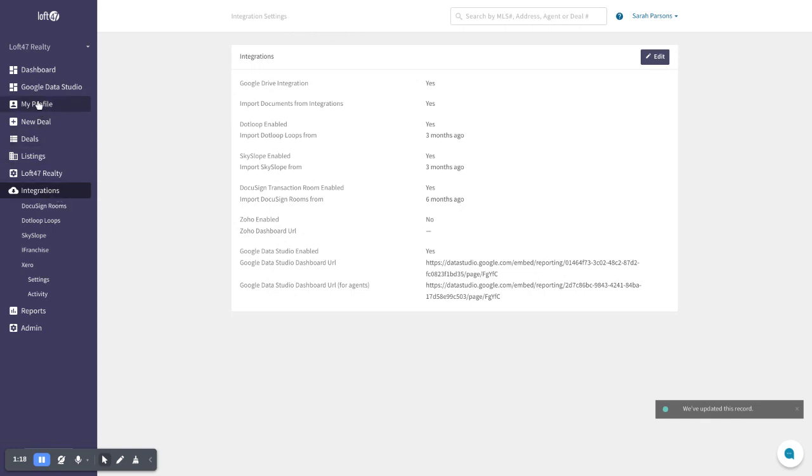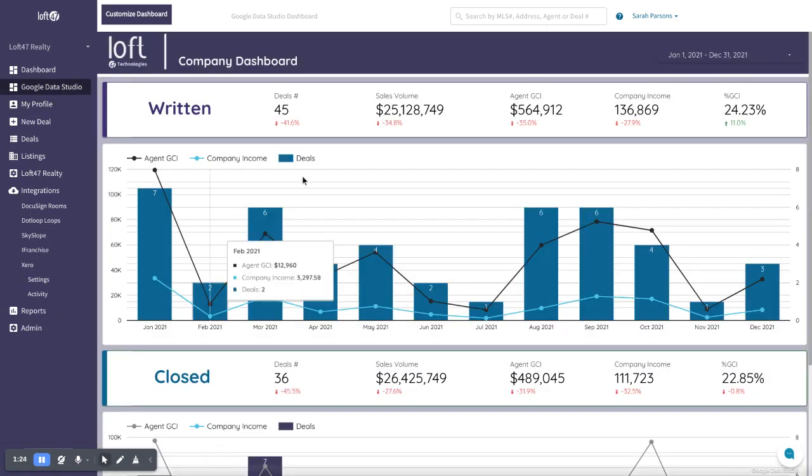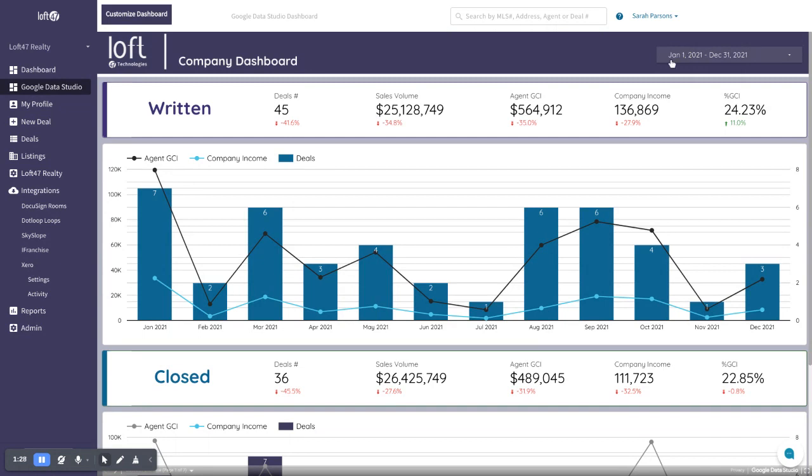As I mentioned, anybody logging in will be at the Google Data Studio page. You can see this brokerage is our test database. This has a default of last year, but you can pick any date range that you'd like to look at. Here's your customized dashboard link. Just click on that, and that's going to get you in direct contact with our data specialist. You can fill in your brokerage information and your contact information, and we can reach out and build some custom data for you.